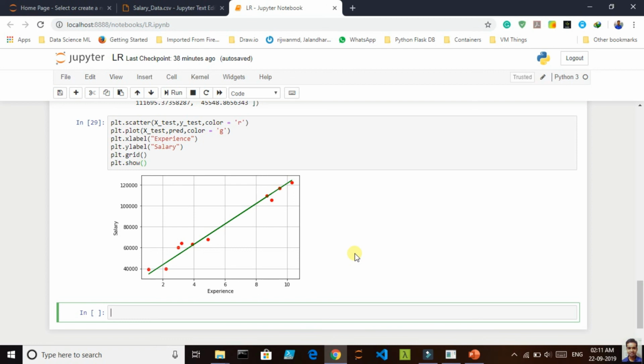Everything, linear regression people use. There are also quite complex regression algorithms, but it doesn't matter if you use a complex algorithm and will have more accuracy. That depends on the business where you are implementing the algorithm. So that's all about linear regression.